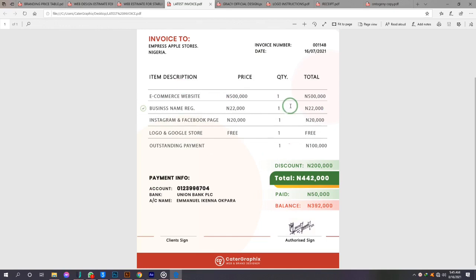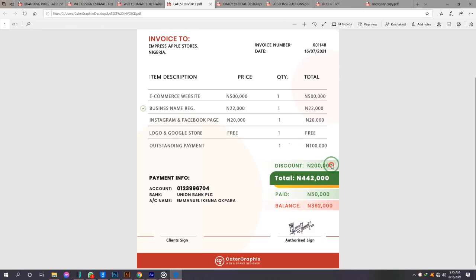Number two reason why you update an invoice is if a client is not paying all the money at the same time. If they are paying part of the money now and paying later, you can update it. For instance, look at what we have here, this total amount, which amounts to about 542,000 naira. Now this is the discount. The discount is 200,000 naira. This is 642,000 naira, not 500, 642,000 naira total here. The discount is 200,000 naira.